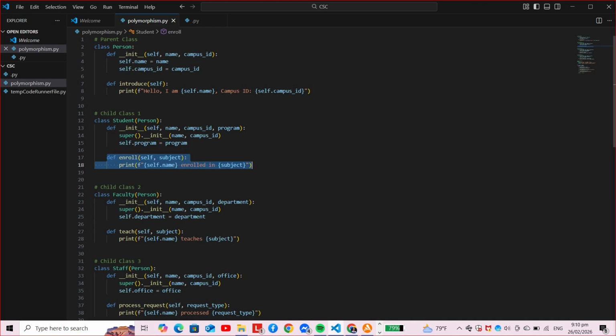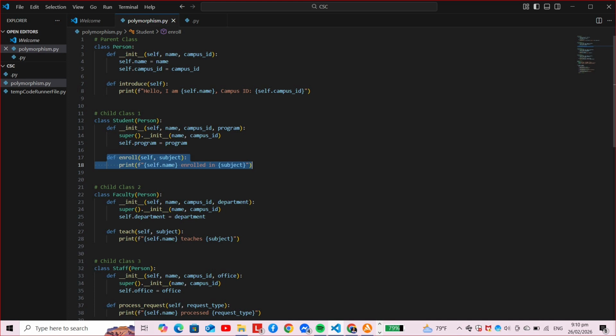Next we have the enroll method. This defines a method called enroll. A method is just a function inside a class. This method allows the student to enroll in a subject. The parameter subject is the subject we pass when we call the method. Inside the method, we use a print statement with an f-string.